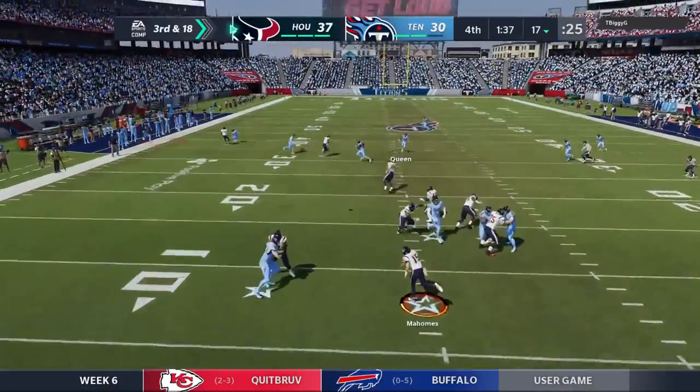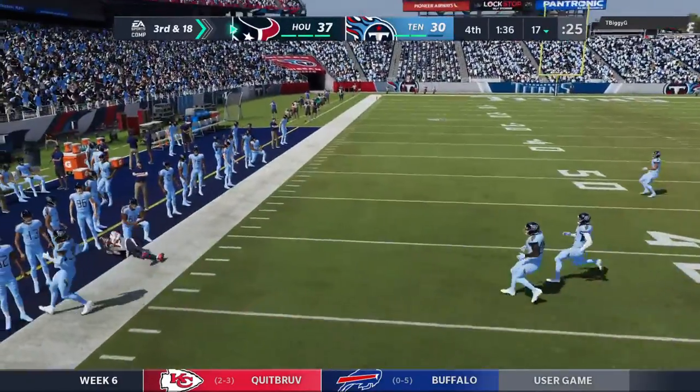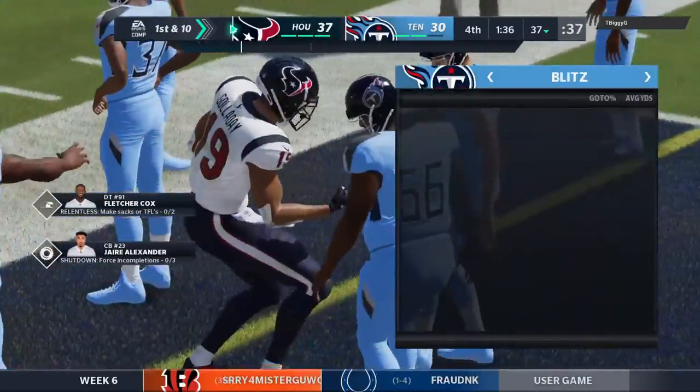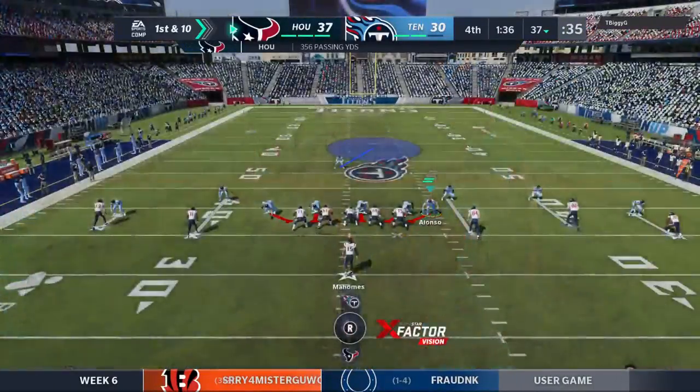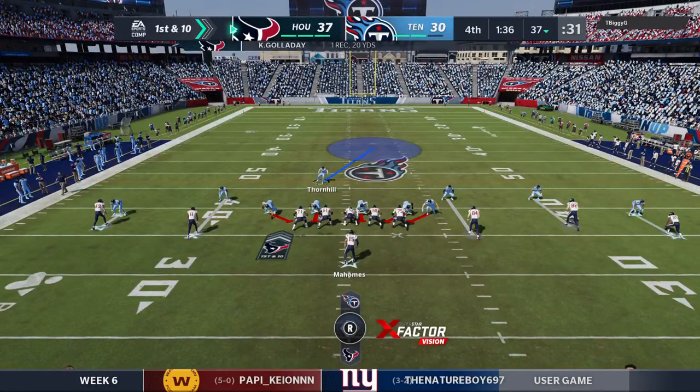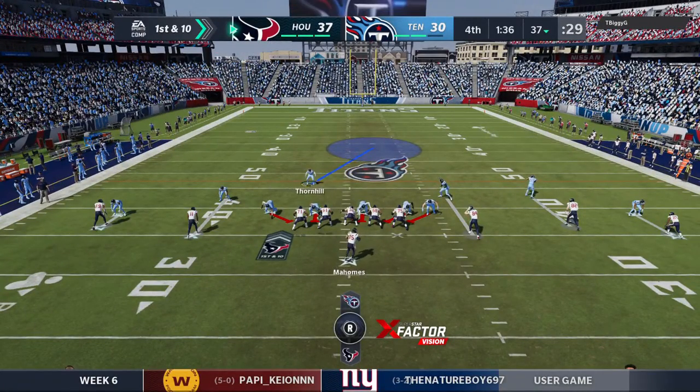Down Mahomes. And he'll find Galladay. That's complete. And he takes us beyond the 35 before going out of bounds. The defense shaking their heads, not aggressive enough, and they allow him to convert a third and 18.